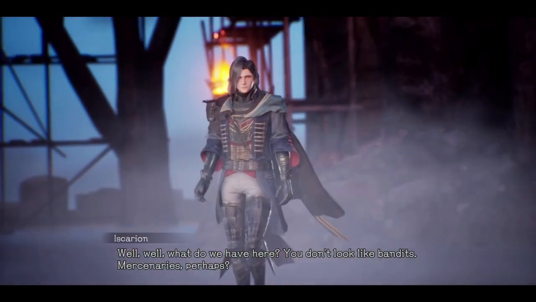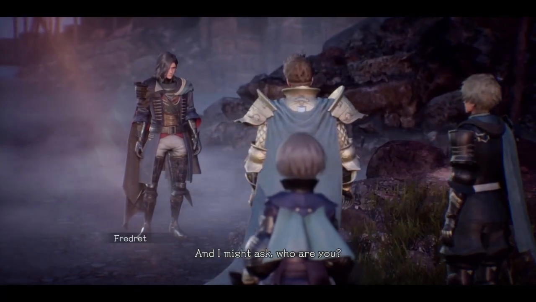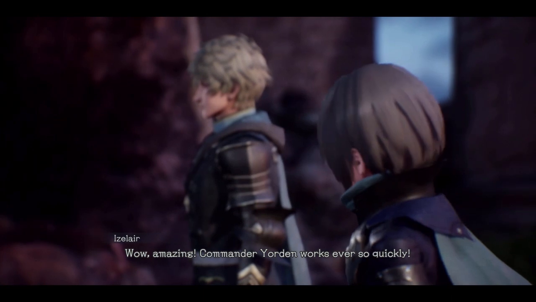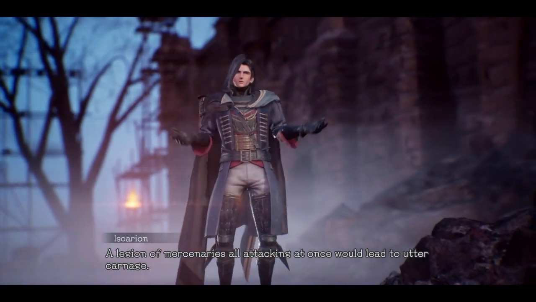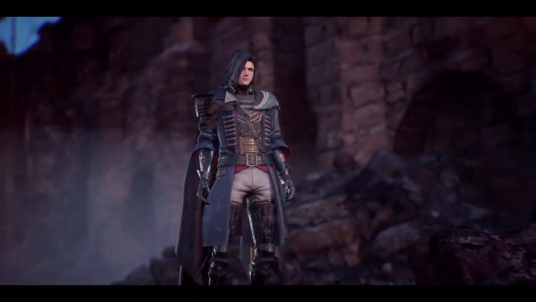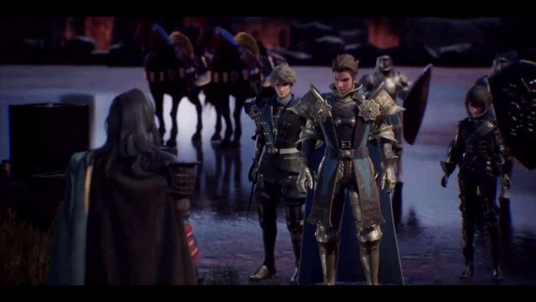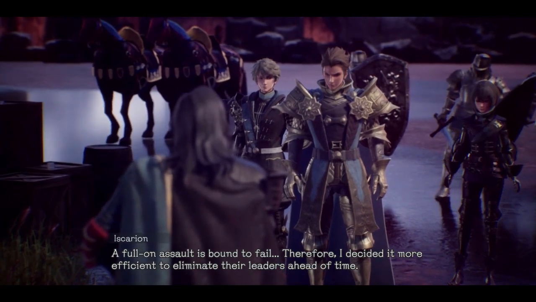Well. What do we have here? You don't look like bandits. You look cool. Mercenaries, perhaps. Iscarian? And I might ask, who are you? Didn't they tell you that in the briefing? Iscarian Colchester. He's here already? Wow! Amazing! Commander Jordan works ever so quickly. No. He doesn't work this quickly. A legion of mercenaries all attacking at once would lead to utter carnage. And would result in casualties among the people we're trying to help. Also, unlike a regular army, mercenaries are not used to cooperating. Meaning they are looking out for themselves, and only themselves. A full-on assault is bound to fail. Therefore, I decided it more efficient to eliminate their leaders ahead of time.